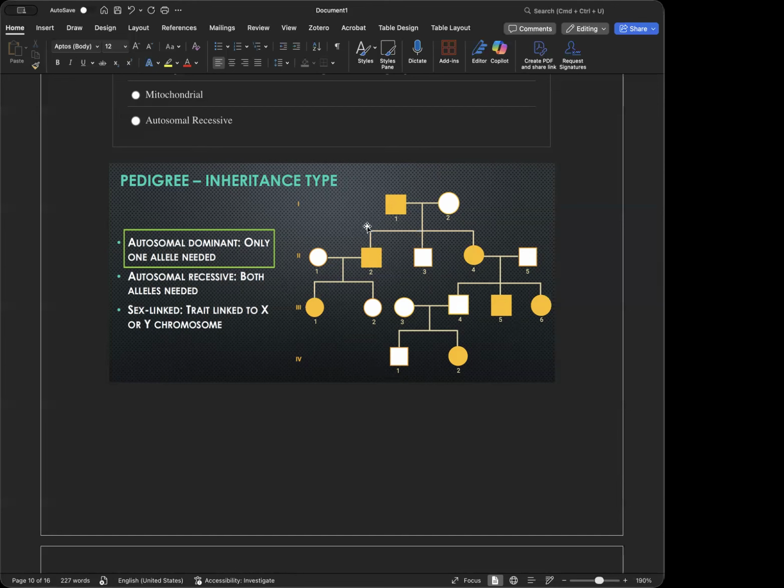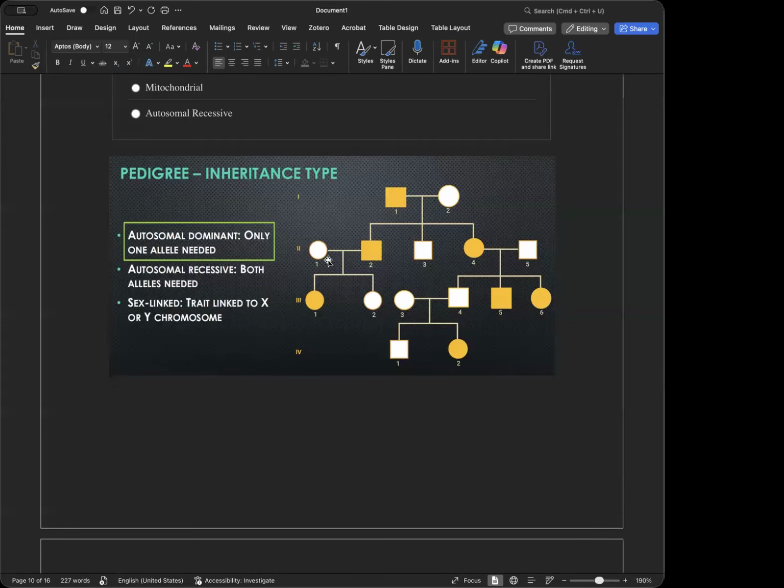And we're also seeing that with this dominant trait, there are no generations that are skipped. So in every generation where somebody is affected, we're seeing that there are other affected individuals. And so with a dominant trait, you're not capable of being a carrier. You will always show that trait.